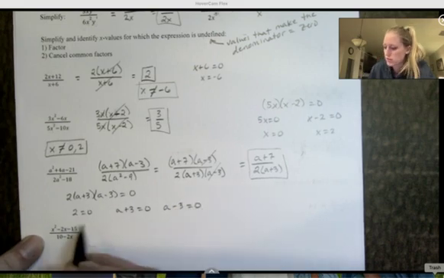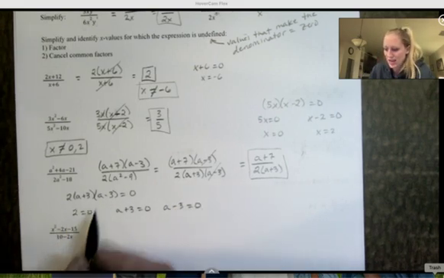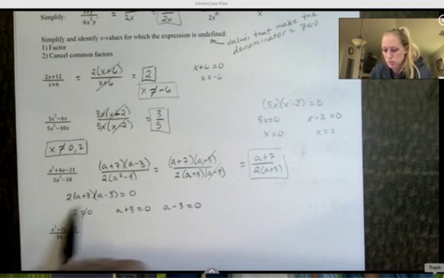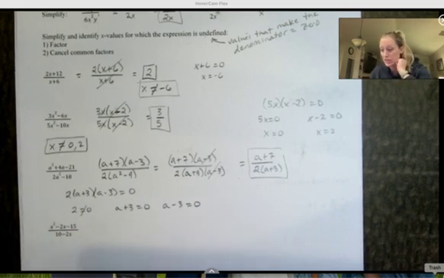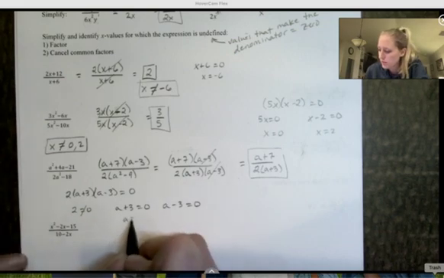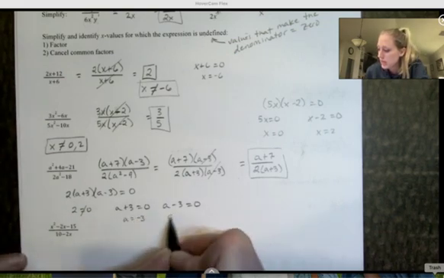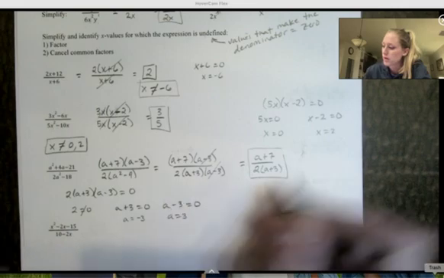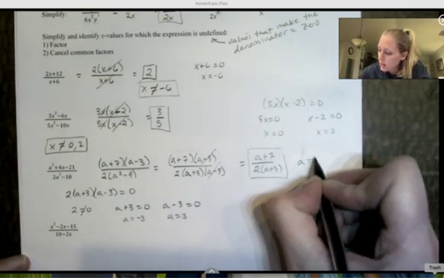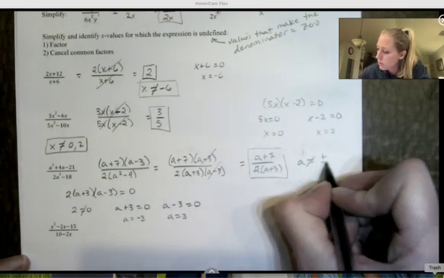So this part is really unnecessary, you guys, because 2 can't equal 0, right? So that doesn't provide any sort of value that we're going to need. Just these ones that involve the variables are. So I'm going to get a is negative 3 and a is 3. So those are what a cannot be. A cannot be positive or negative 3.